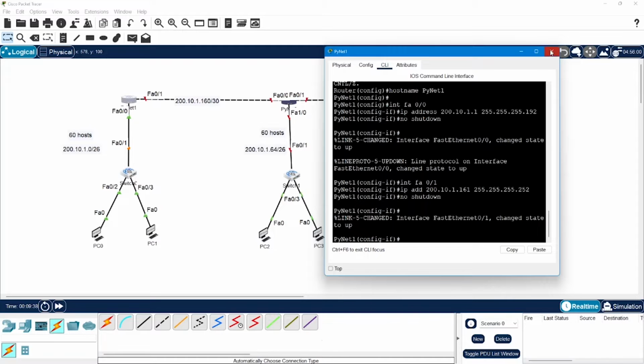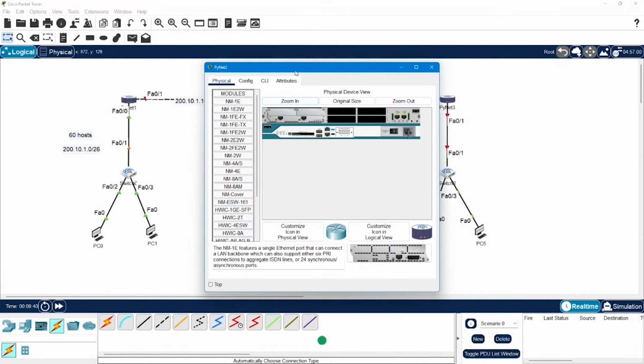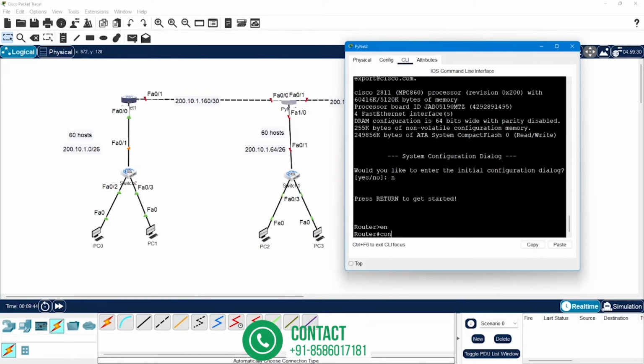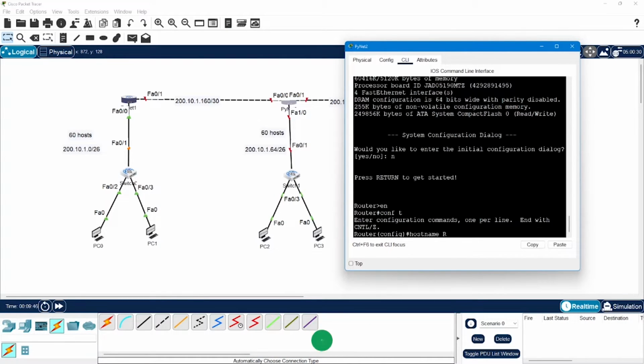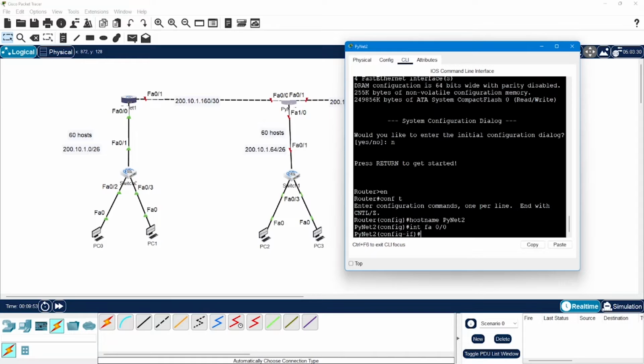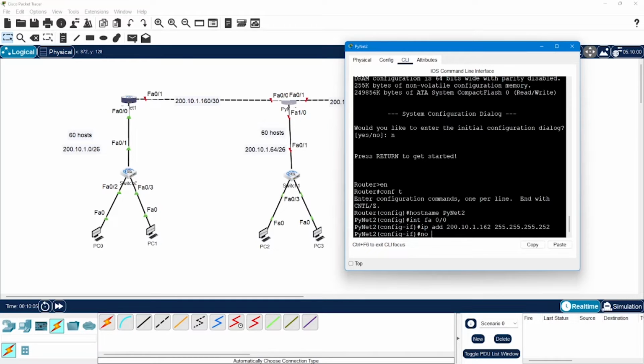Then I'll go to router number 2 and start putting the IP addresses there. I'll go to the CLI, say no, enable, config t, hostname PyNet2. On interface FA0/0, we will have the IP address 200.10.1.162 255.255.255.252 because the subnet mask we are using here is /30. Then I'll say no shutdown.